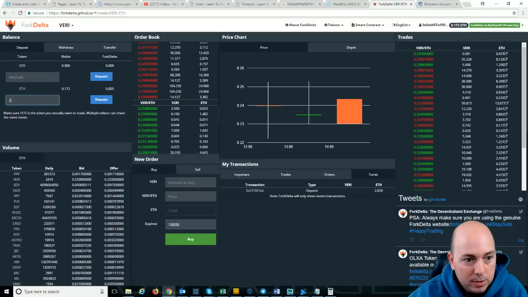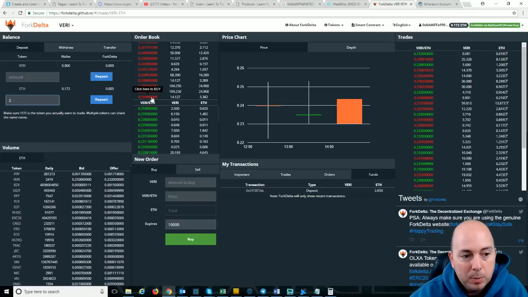I'm just going to show you this little trick in case you didn't know this. On EtherDelta, or in this case ForkDelta, the same thing. If you're selling a certain token, the topmost number here is the highest someone's willing to pay. This is the second highest, this is the third highest. So if I wanted to sell some Veritasium right now, I'd try to sell this one because it's the topmost, the highest priced. Same thing here. If I want to buy some, this is the best price.